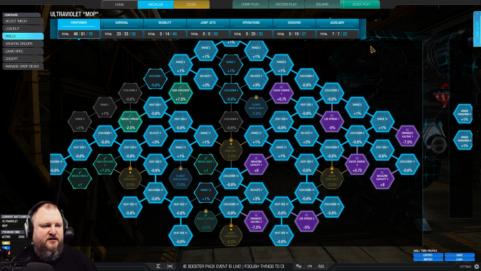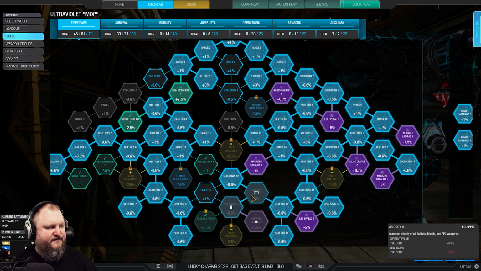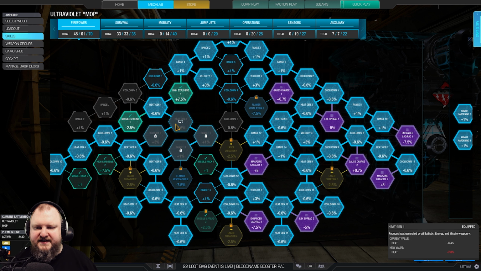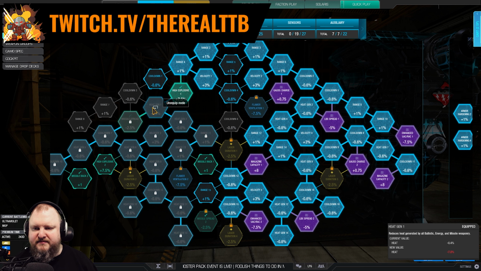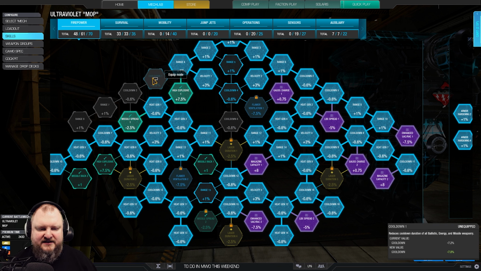What else is involved with Dakar weapons, with ballistic weapons? Well, you've got the velocity nodes. You can get your projectiles up to 15% faster if you take all 5 velocity nodes: 1, 2, 3, 4, and 5 down here. You've got heat gen, of course, that will lower the heat per shot that you're making. Cooldown, which will make your weapons fire a little bit faster. You can get that up to, what, 10-ish%. And range, of course, to increase the range of your weapons.